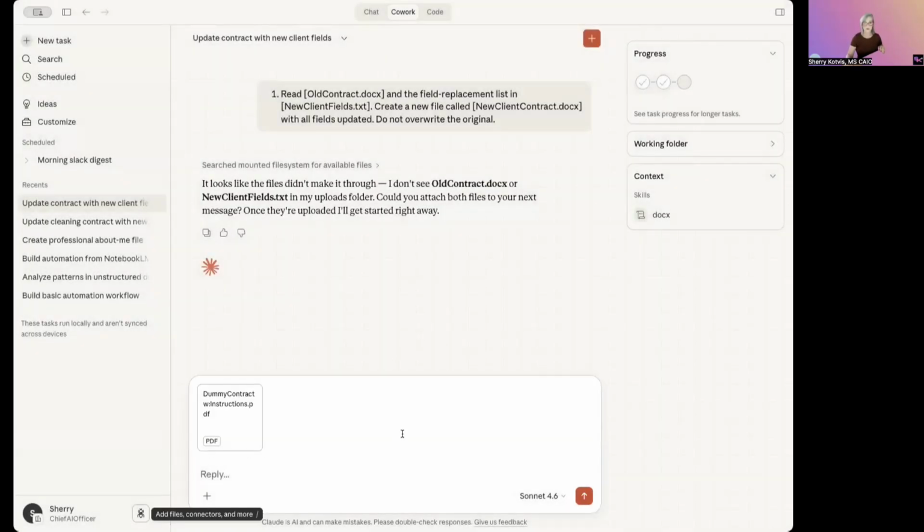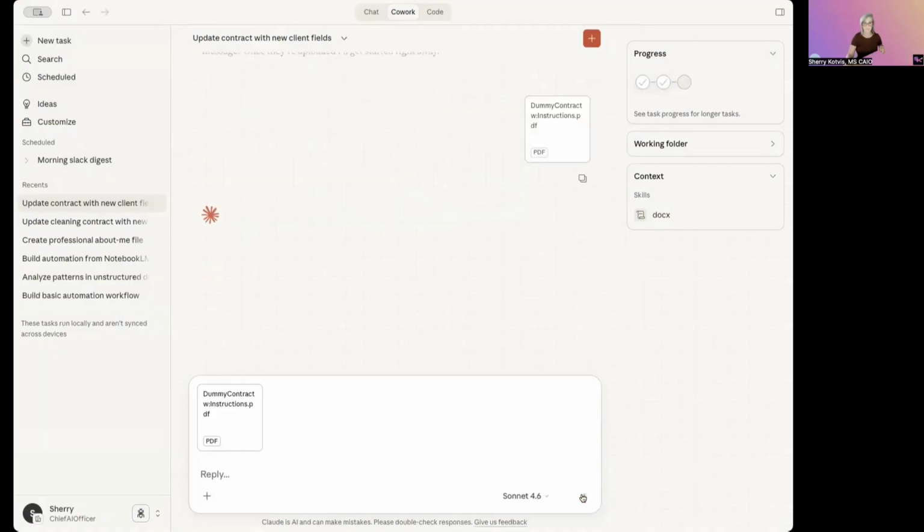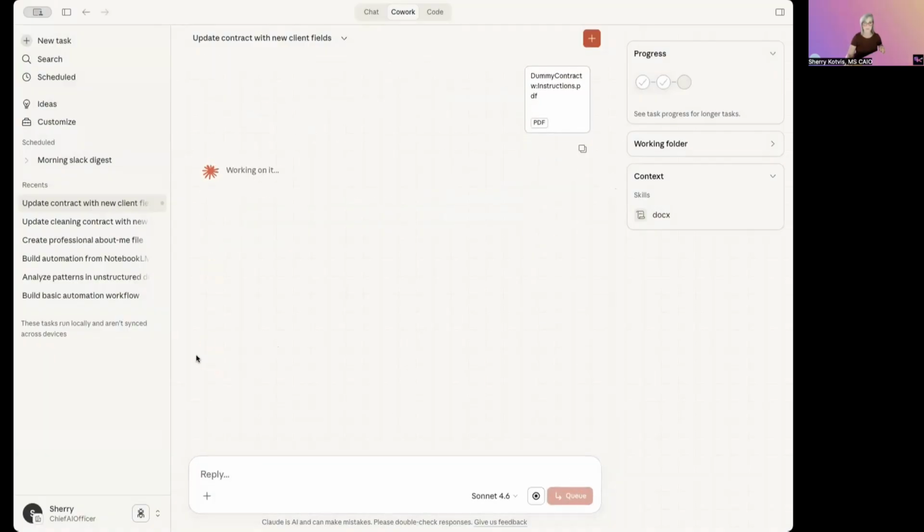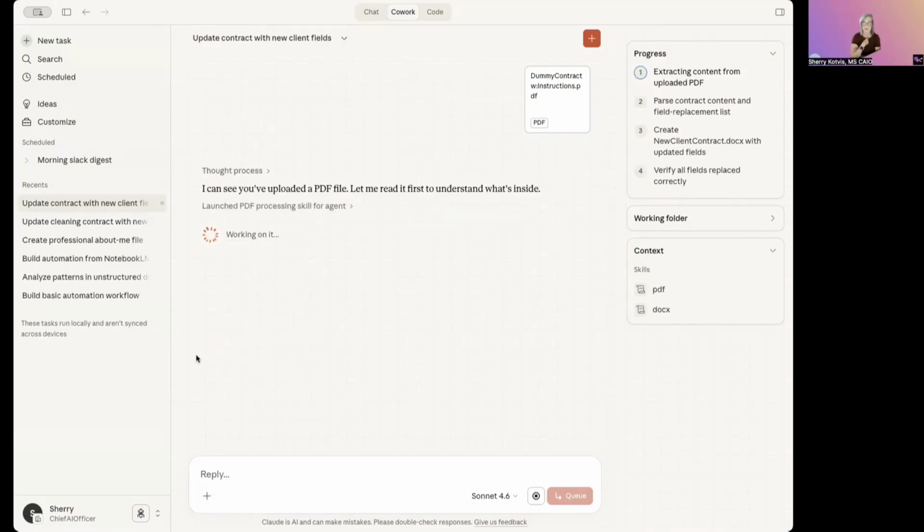Okay, so here's my contract. I could very easily have gone into Google Drive to access the file, but I wanted to see if I could just take it right from my hard drive, and it does. It reads it right from my hard drive. I uploaded it, and this is my dummy contract. This is a cleaning company called Sterling Cleaning, and I had ChatGPT create this for me. It was just a dummy contract so that I could see in a real world situation if something like this would work. So it created, I think, an 18-page dummy test contract.